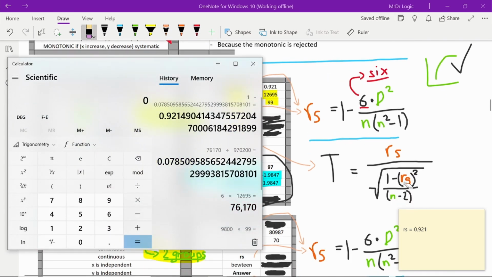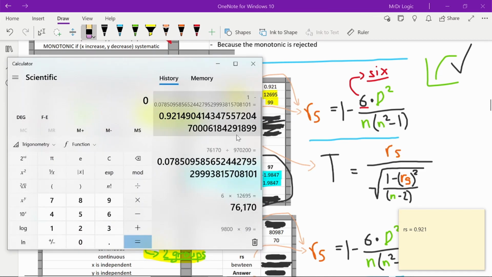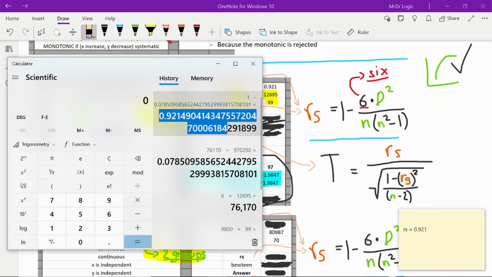So what we're going to do here is take the RS, which we already know is 0.921, and divide it by this intermediate, which I call the between, because this is what's happening in between, and we've got to make sure we got the in-between correct. So this is our RS, obviously such a big number. We're going to do the top part first, because we already know what the bottom is. Like 99 minus 2 is 7. I don't need to reiterate that.